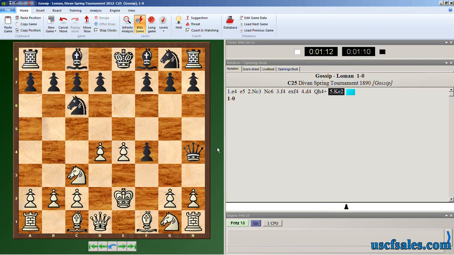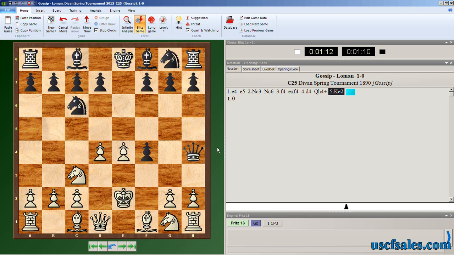This is a position I was looking at the other day. I wrote an article about this opening. It's called the Steinitz Gambit, and I wrote an article about it probably a dozen years ago or more, and I'd completely forgotten this opening until the other day I was going through this game, and I saw this position, and I said, man, I wonder if it's as bad as everybody says. It actually, about 100 years ago, was considered a viable variation of the King's Gambit, and it's fallen into disrepute.